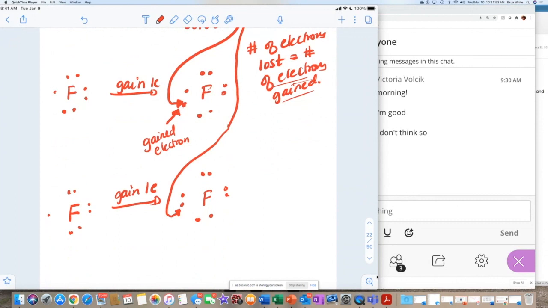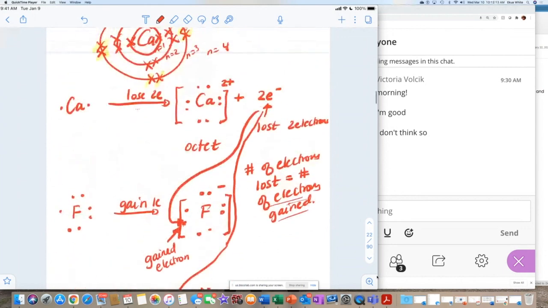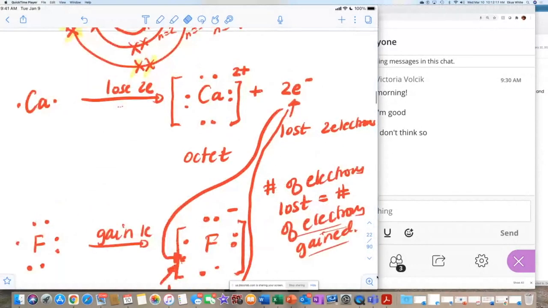Once again, this is a new electron. I should have used a different color. You get the idea, right? So this is what we have here. Now, I have forgotten the charge. I'll put minus here because it gained one electron, minus here because this gained one electron. Sometimes they use brackets around it, so I can do that, I guess, to be consistent. Minus there.